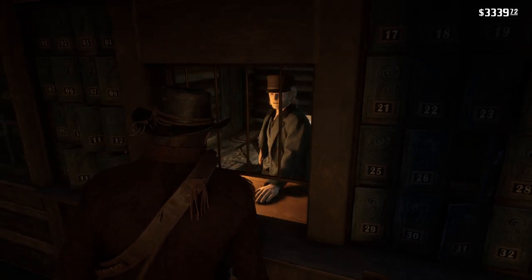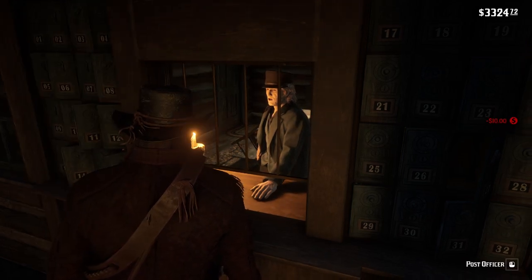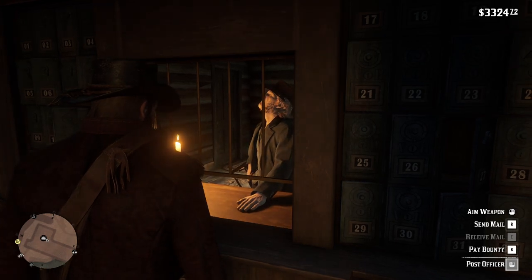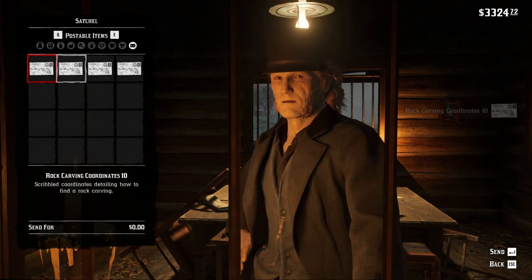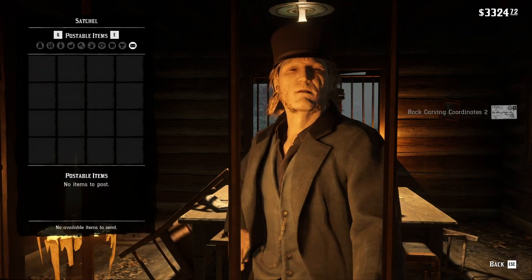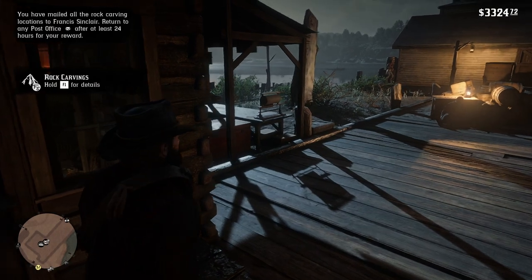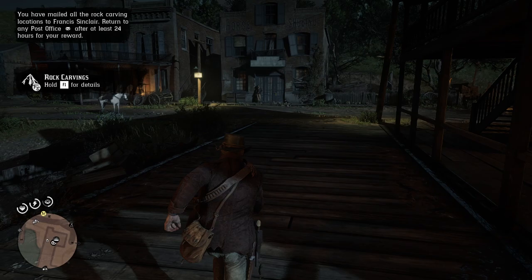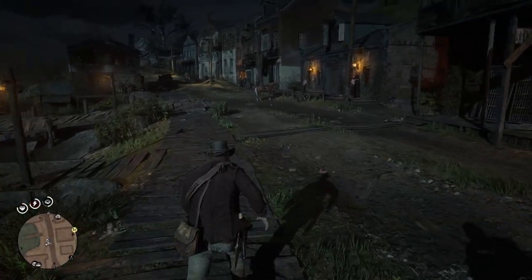Let's pay the bounty first. It's $5 here, $10 here. I'll make sure everyone in New Hanover forgets whatever you did. Why does this guy look like that? Like a ghost? You hear about Leviticus Cornwall getting murdered in Annesburg? Let's send the mail. We have 5 here. So you have to wait for 24 hours, I think. Yeah. So I will just go to the bar here, create some ruckus.